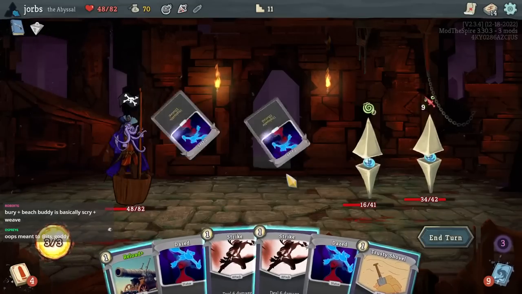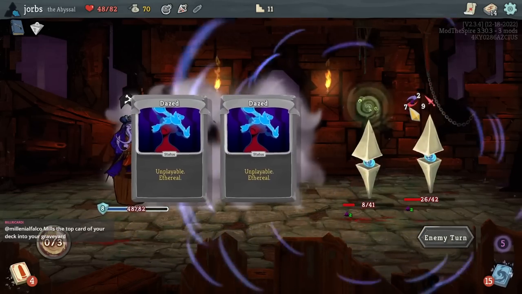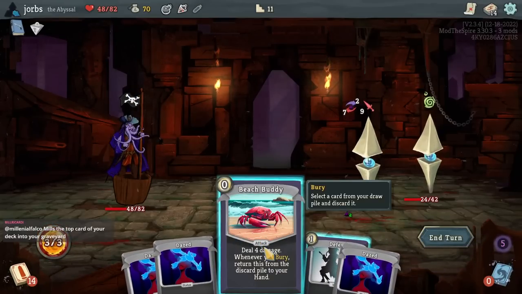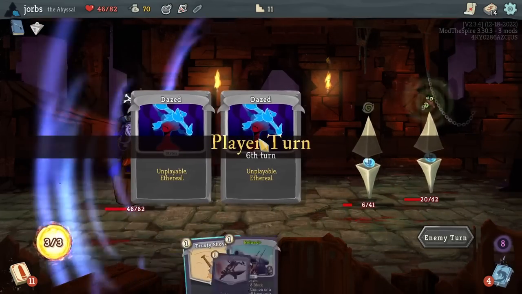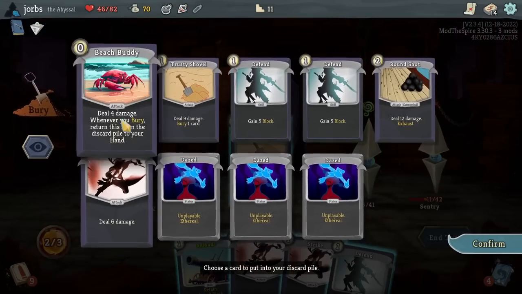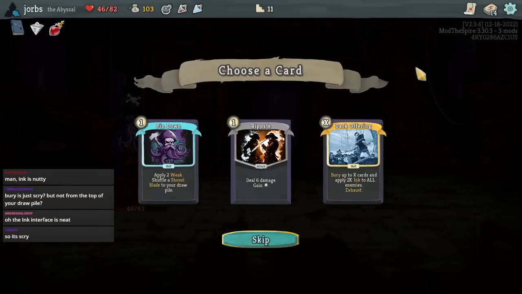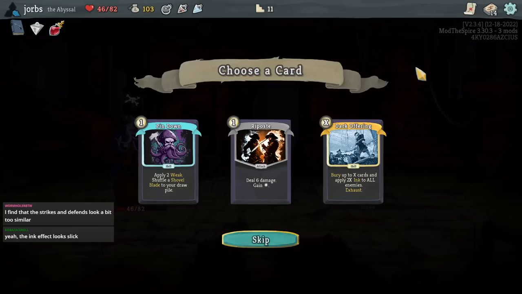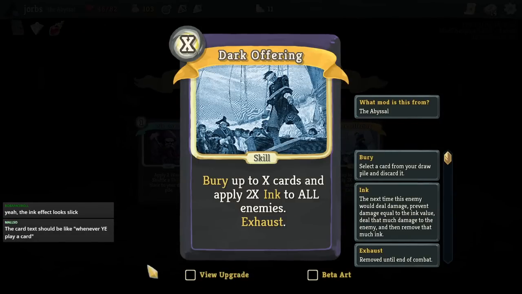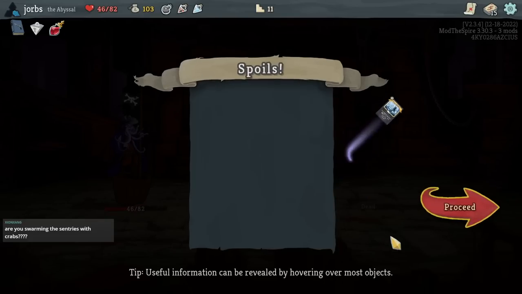What does Barry do? Puts a card from my draw pile into my discard pile. Ooh, look at that interface element. That's cool. Good to buy the sentries. Dark Offering. Bury up to X cards and apply 2x ink to all enemies. Apply 2 weak, shuffle a shovel blade. Oh my god. Oh my god. Let's take Dark Offering.